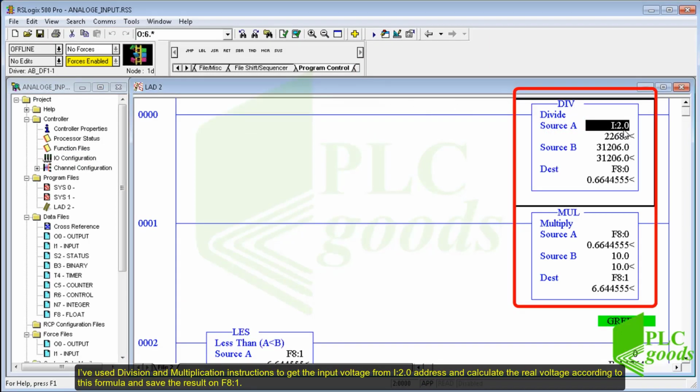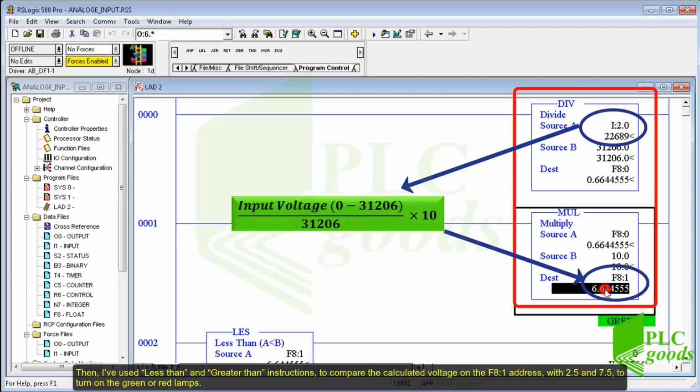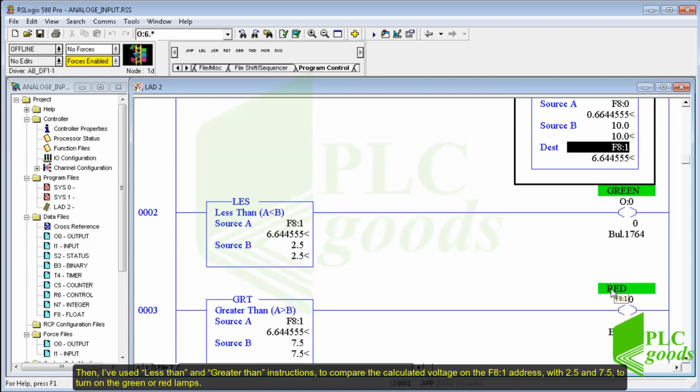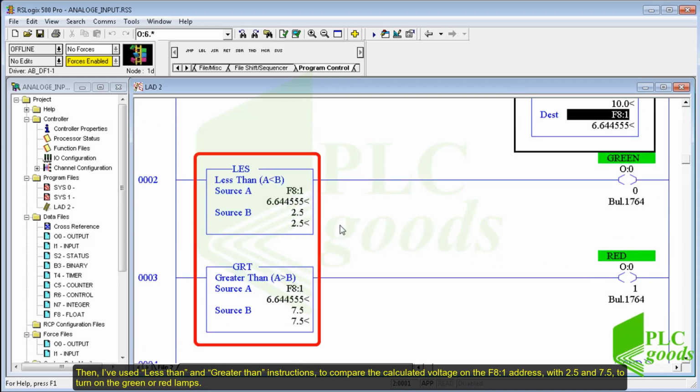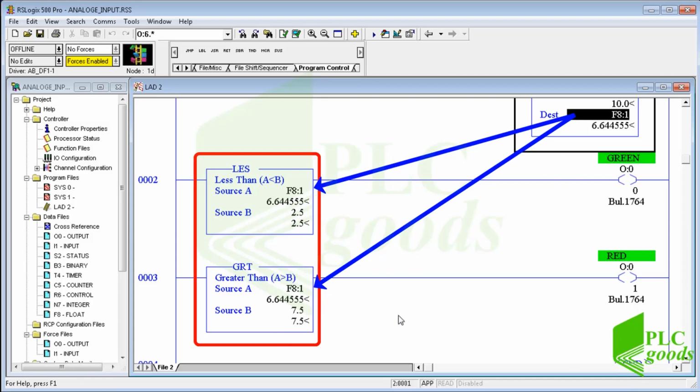I have used division and multiplication instructions to get the input voltage from I:2.0 address and calculate the real voltage according to this formula and save the result on F8:1. Then I have used less than and greater than instructions to compare the calculated voltage on the F8:1 address with 2.5 and 7.5 to turn on the green or red lamps.